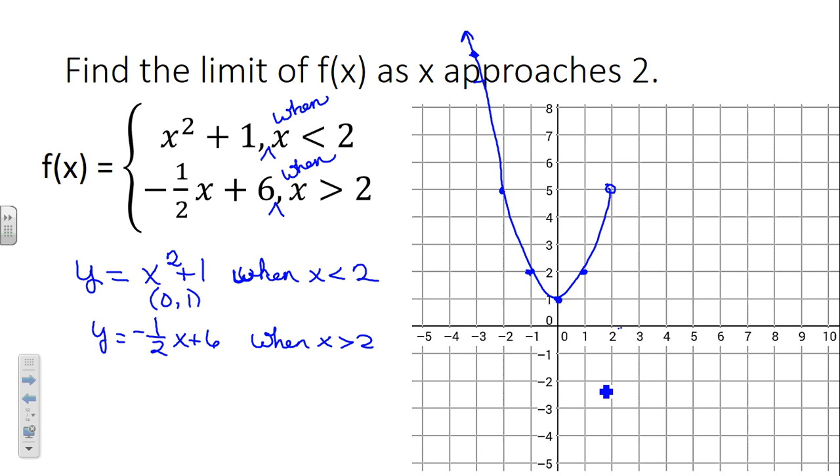Now, we have a second equation that says y equals negative 1 half x plus 6. What is that? A line. And it has a slope of negative 1 half and a y intercept of 6. So, this guy starts out at 6. But it can't be 6, can it? Well, it can't be 6 because x can't be 0.